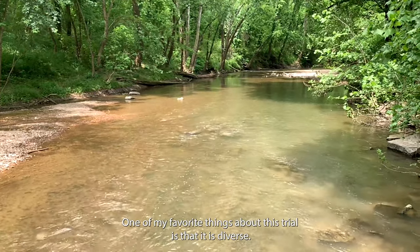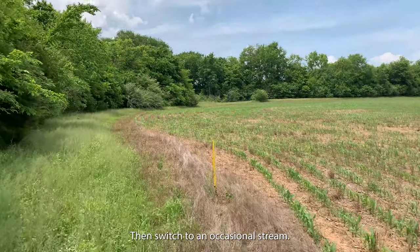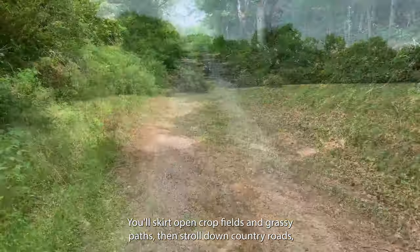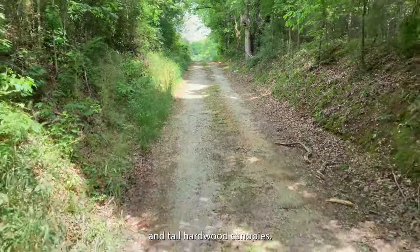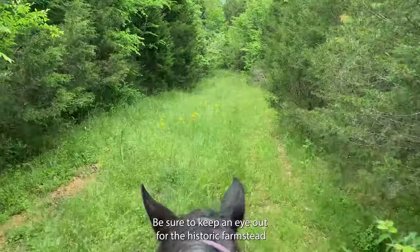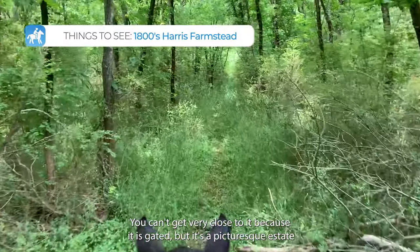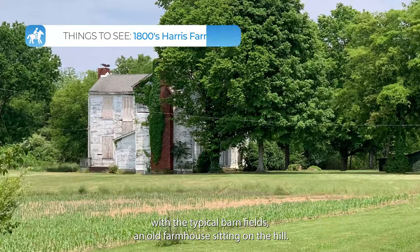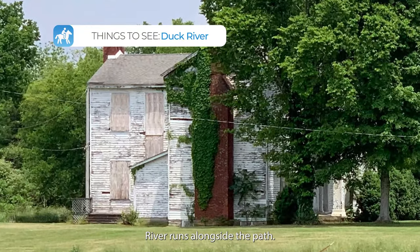One of my favorite things about this trail is that it is diverse. You'll ride along the river at times then switch to an occasional stream. You'll skirt open crop fields and grassy paths, then stroll down country roads, and then those will lead you back to dense cedar forest and tall hardwood canopies. Be sure to keep an eye out for the historic farmstead at the end of one of the roads. You can't get very close to it because it is gated, but it's a picturesque estate with the typical barn, fields, and old farmhouse sitting on the hill.